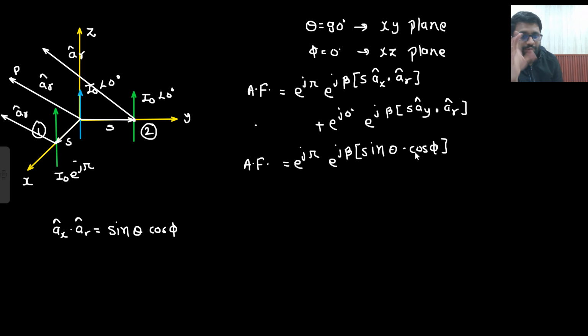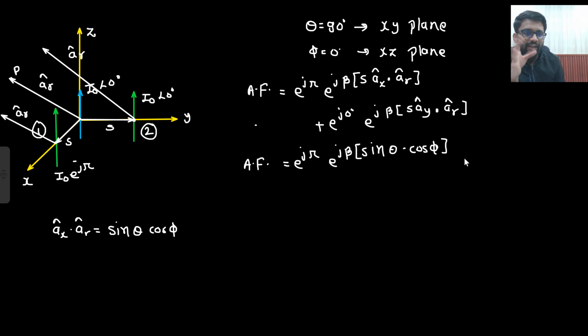Now here phi is equal to 0 degree. Everything we are computing with phi equal to 0 degree. Say yes or no. Here on this plane we are computing. Our point is on this plane, so we are computing with respect to phi equals 0 degree. Do you agree to this point or not? Yes, I agree. So cos phi.